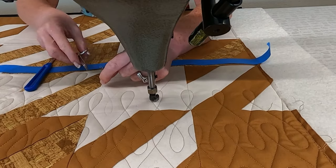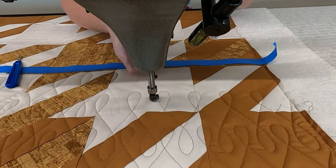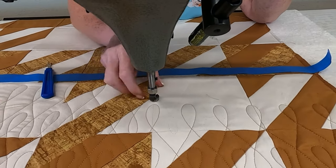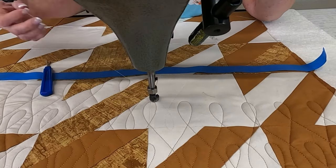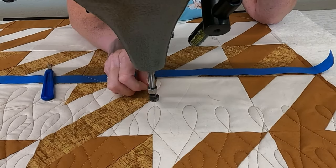Okay, so I'm back to my little cork area. I'm just going to trim those threads off really close to the quilt and do my same little overlap of a few stitches plus some lock stitches to hold that in place.